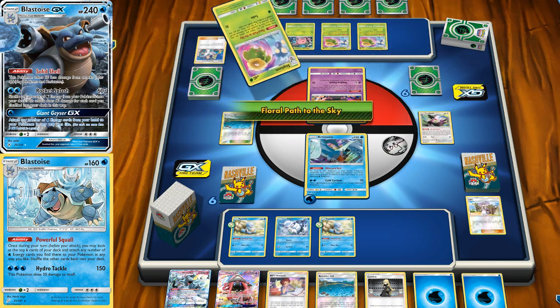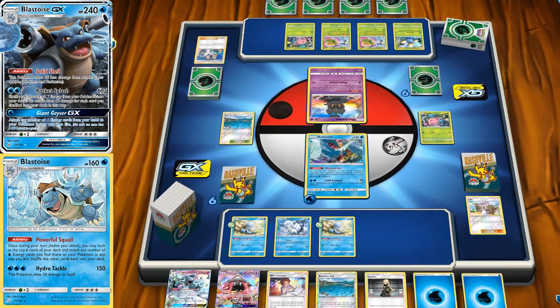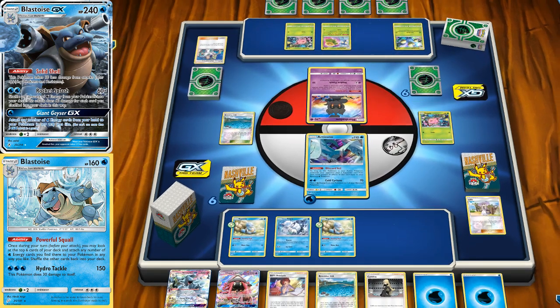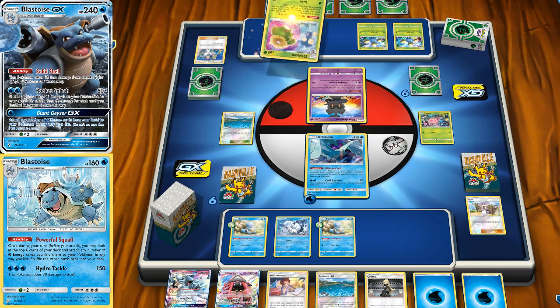Look at this. Look at what they're doing. We're going to get destroyed. Oh my goodness. Well, at least they opened Let Loose Marshadow, so maybe they're going to have some trouble getting out of the active. A bit of a slow start. We can only hope Articuno is going to be able to take at least a couple of quick knockouts before it's knocked out. Maybe they'll miss energy for a couple turns.